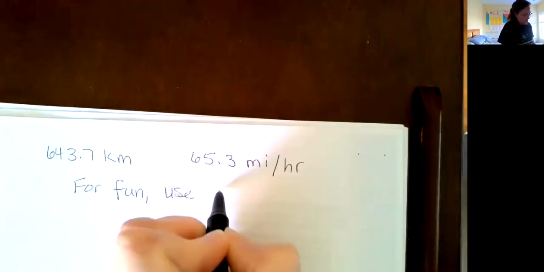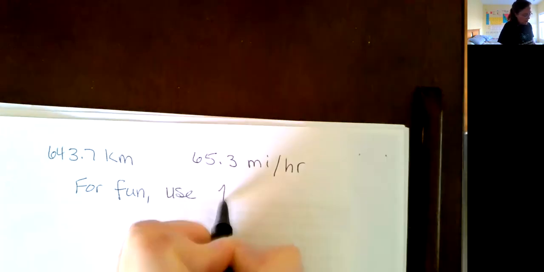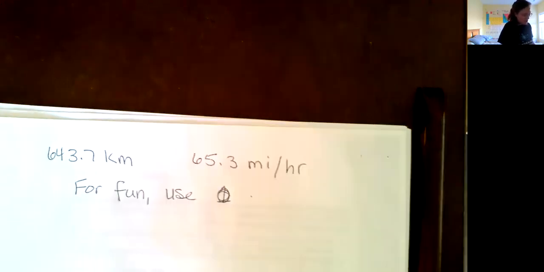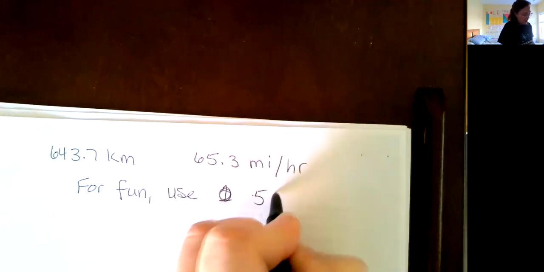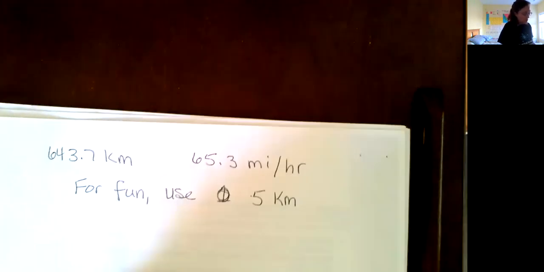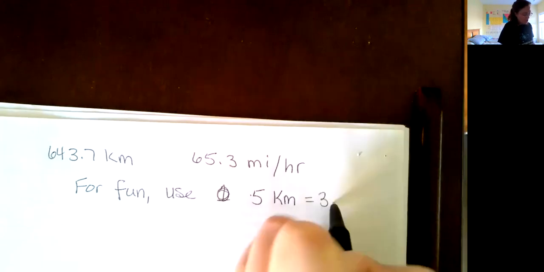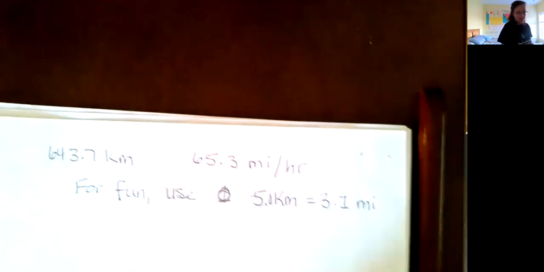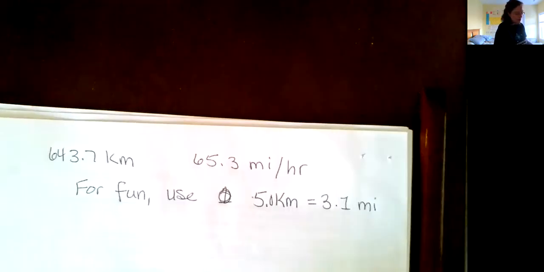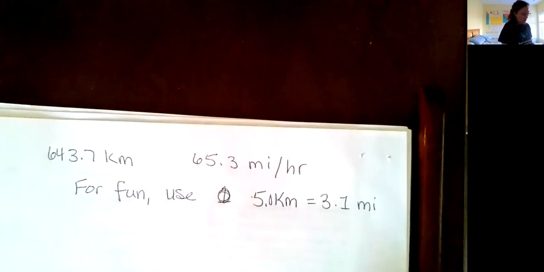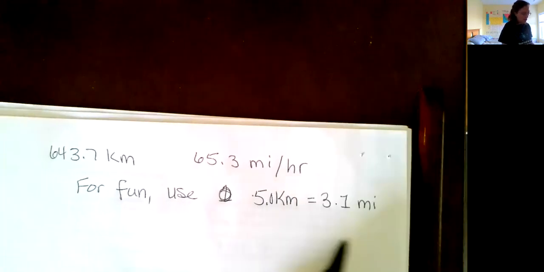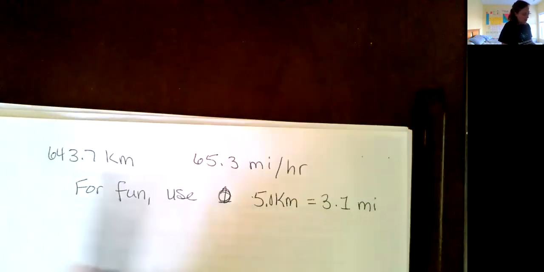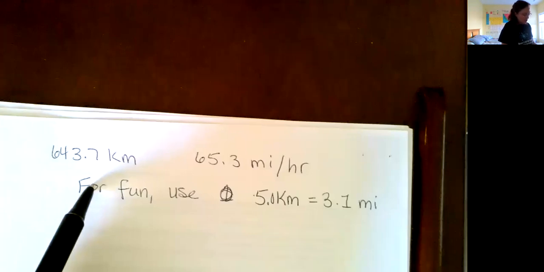Use the fact that 1 mile, no, I don't know that one. I do, dang, I just remembered it. You know what, we're still gonna do something fun. You know when you see people do 5K races, 5 kilometers, that's actually 3.1 miles. So I'll put 5.0 kilometers is the same as 3.1 miles. There's another one that something like 1 mile is the same as 1.6 kilometers. But let's do this one for fun, because I'm kind of tired of working with the number 1. What else do we need to know?